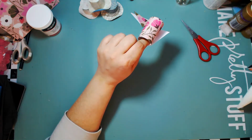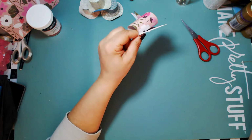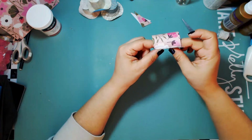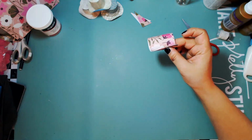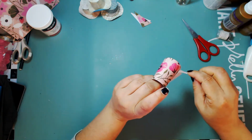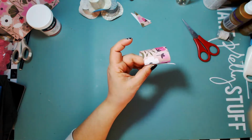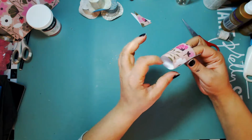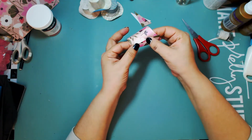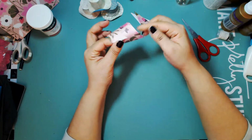Gotta take the pin out. I put a little bit too much glue. So let's clean up some of that glue. And pretty much what you want is to have it be more tapered off in the bottom than in the top. So you want your top to be a lot wider than it is in the bottom.